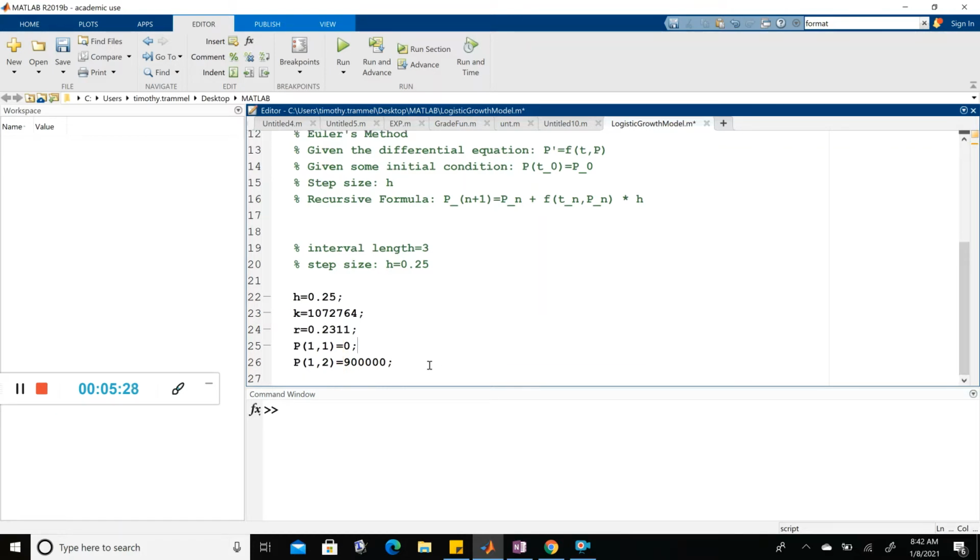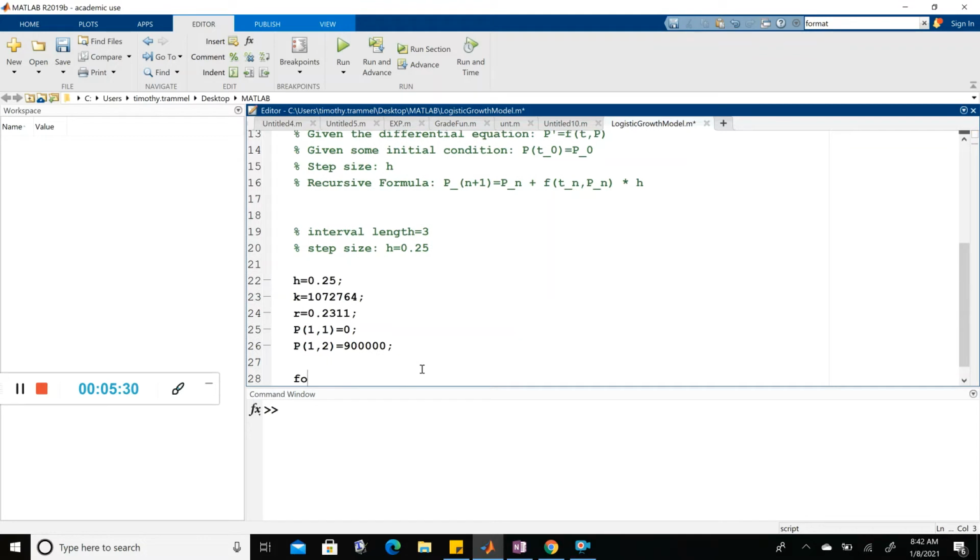Next, we want a for loop, and the question is, how many times do we want this to repeat itself? Let's think for a second about an interval of length 1 that we split into 2 pieces, so a step size of 0.5.